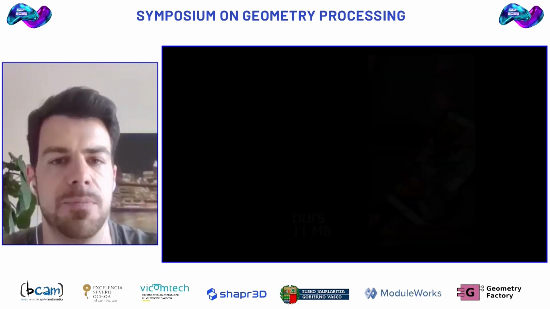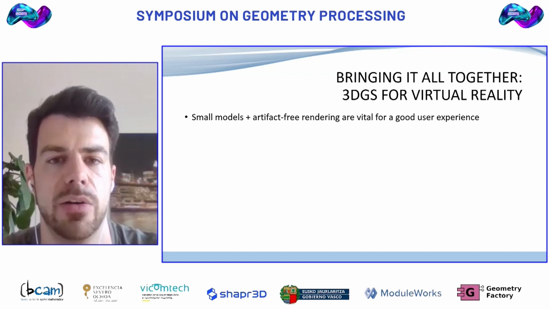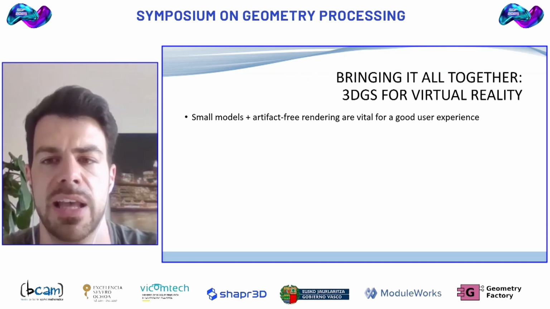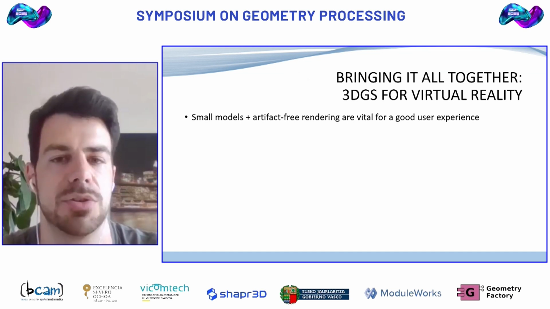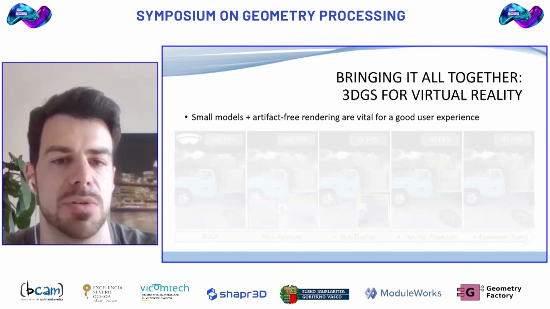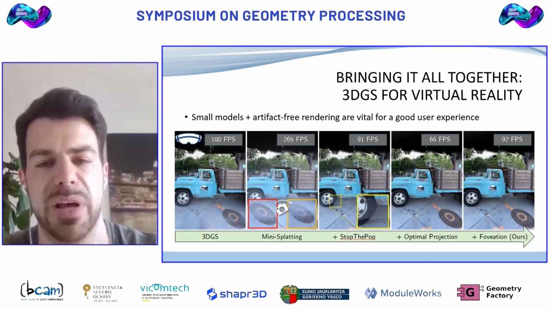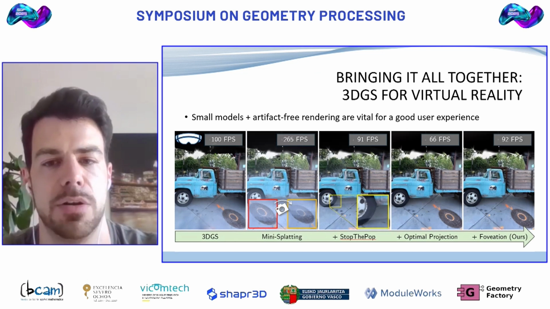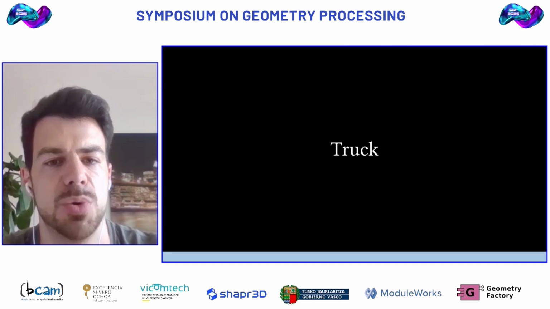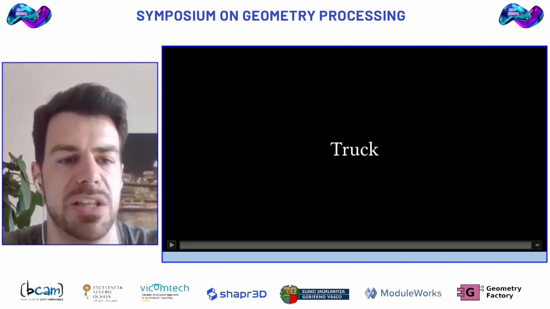Now, we are going to bring these components together in a setting where we use them for virtual reality. And actually, we will hear a little bit more about that in detail later. I'm just quickly going to showcase how these benefits or how these changes to the original 3D Gaussian splatting representation come together. But if we combine a set of techniques that were built on top of 3D Gaussian splatting, it also becomes possible to go to a really nice VR ready representation.